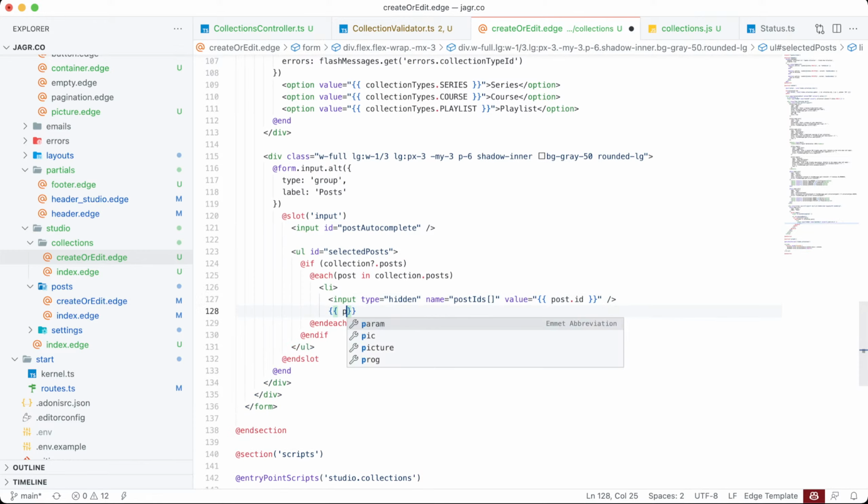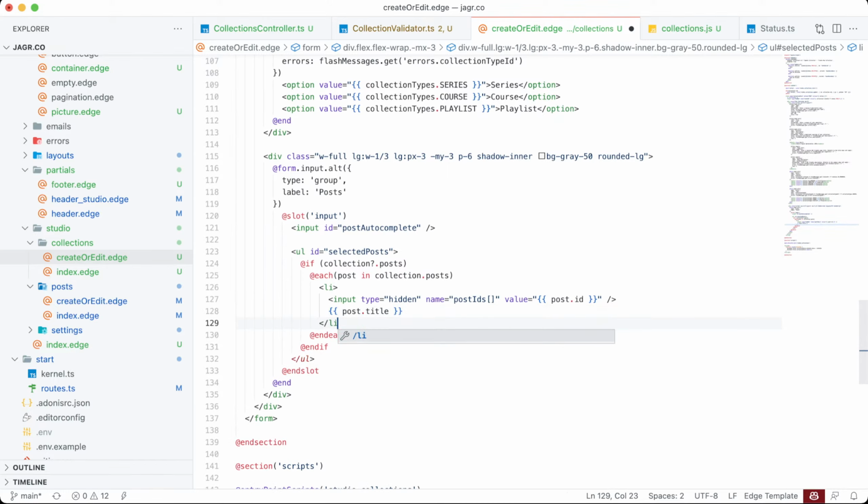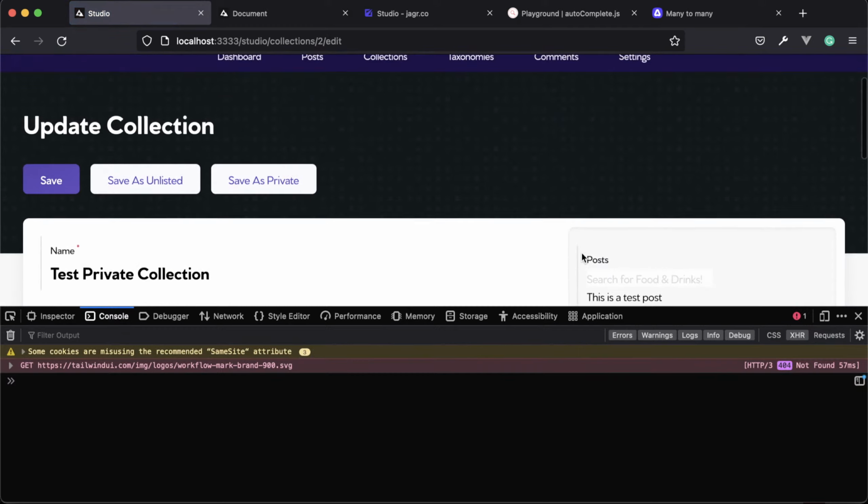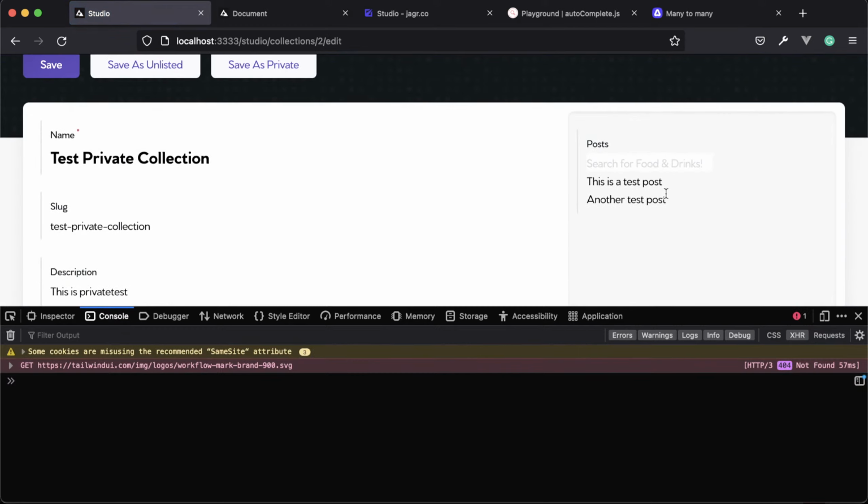And then just a post.title rendering out there, and then end li. So now if we save this, that should be a way to kind of auto-populate it. Because those post IDs will now be within the form. And there they are. It's not pretty to look at, but it should work.